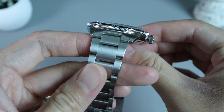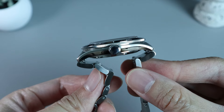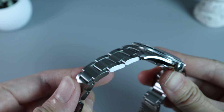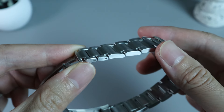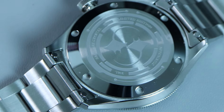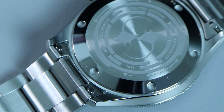For the bracelet, we have a 3-link stainless steel bracelet that is brush finish on the top and sides. The end links are female end links, so combined with the short lug-to-lug, this watch is very suitable for those with small wrists. The bracelet has a very good range of articulation and tapers from 20mm down to 16mm. All links are connected tightly via screws. Proxima also provides not one but two short links with the bracelet, so no one should have any issues getting the perfect fit. The bracelet also has a quick-release mechanism, meaning you can simply remove it without the need of a spring bar tool — definitely a plus point.